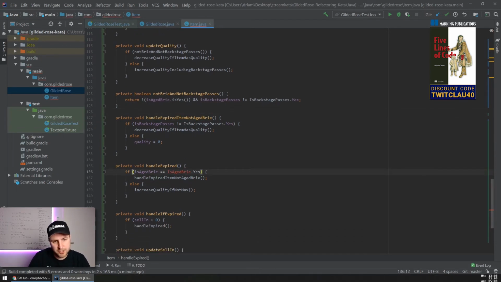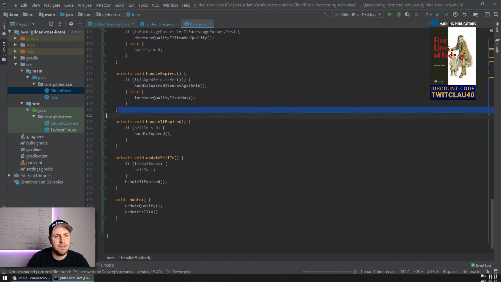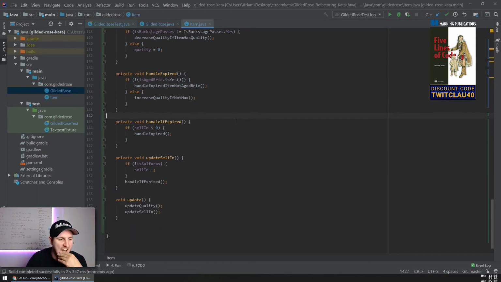This would be not equals equals, like this. And then we are checking on equality of Yes, so we can just say isYes, like this. Did I mess up the parens? Yes, I did. Good. Good, everything compiles. Great.